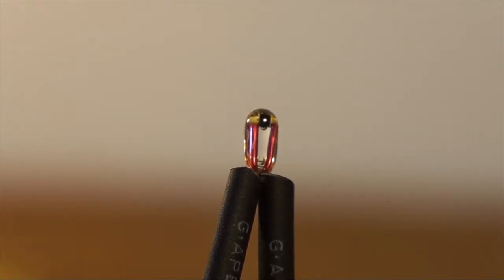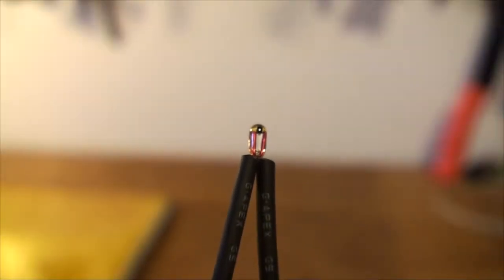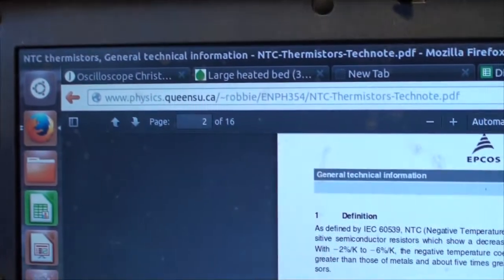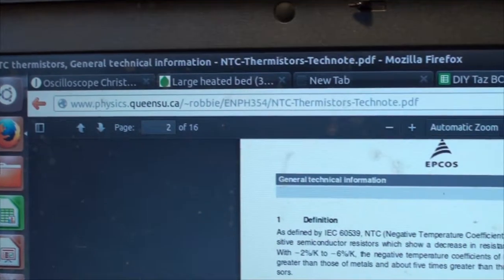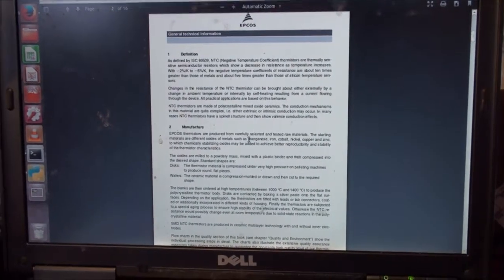And if you want to learn more about them, there's a paper published actually by the manufacturer of this particular thermistor, Epcos, is it? EPCOS? And you can find that on the internet at this link, physics.queensu.ca. I just Google searched, what did I search? I searched thermistor internal structure, and I found it, and there's a PTC and an NTC one. So this goes through all the theory behind thermistors. So it's a good read.